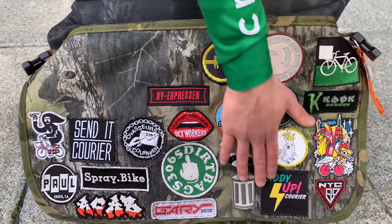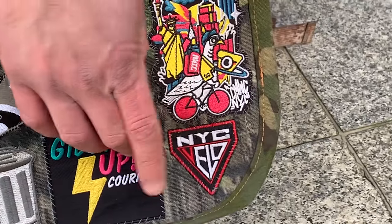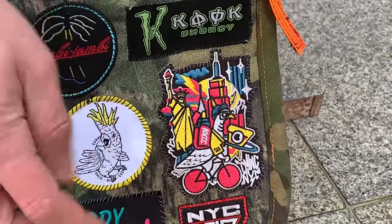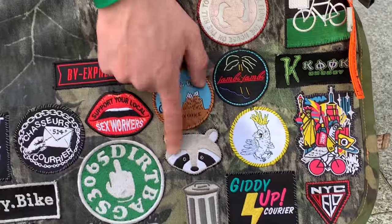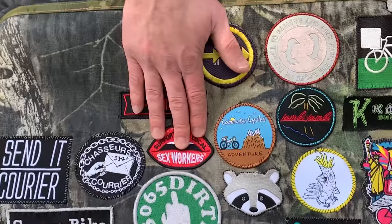Lovely crew, wonderful crew, videos they make, they're hilarious. New York City Velo. Knack, that's a Knack CMWC patch I got when I was over there. Oh, that's pretty cool. Kurt Cycling, Raccoon, a mate of mine gave me because we love trash pandas. Support sex workers because it's the hardest job.